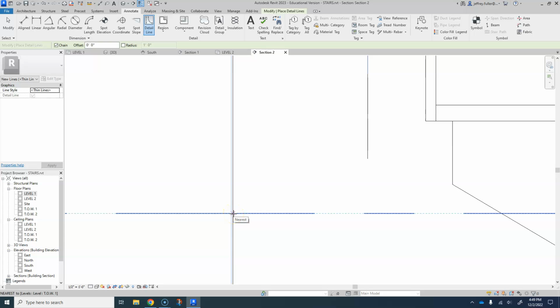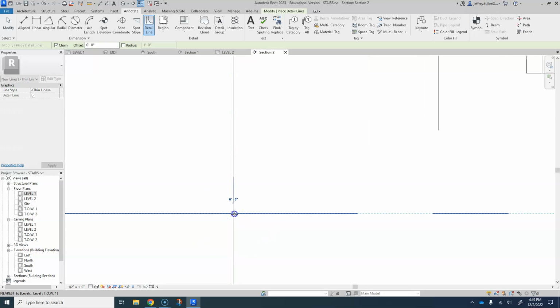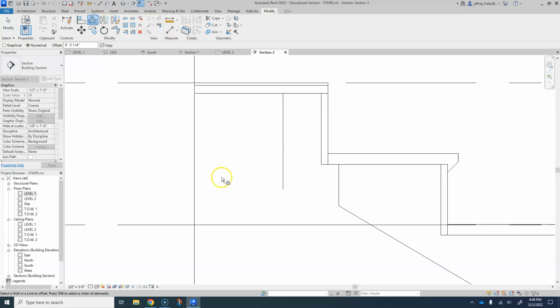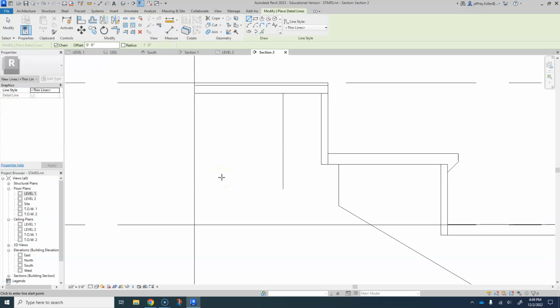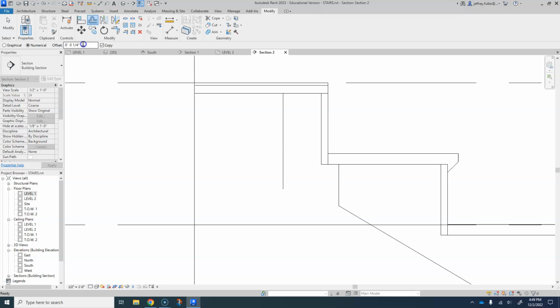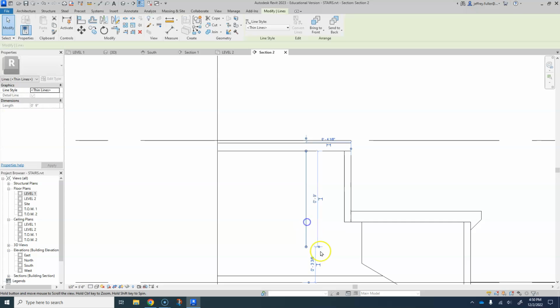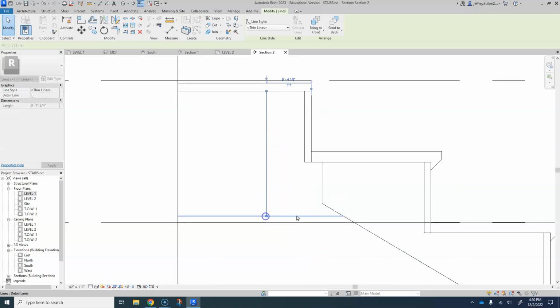So I'm going to draw. I'm locked on that level, so I want to use that. Just go ahead and draw up to right here. Then I'm going to do an offset, 5/8 of an inch. So that is the thickness of my drywall. Oops. Okay, why is it not offsetting? Let me try that again. Offset, 5/8 inch. Okay, take this. Draw it back. And bring this back down to here.